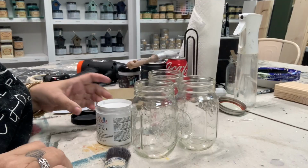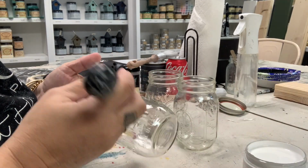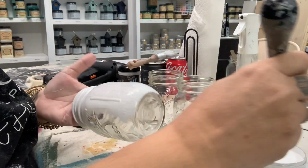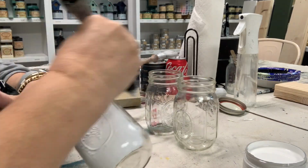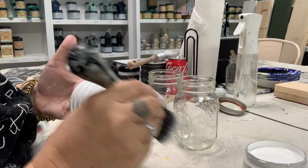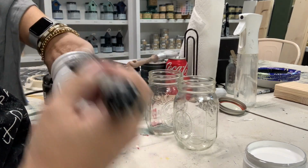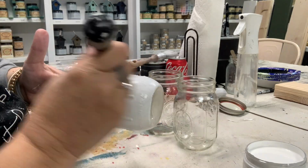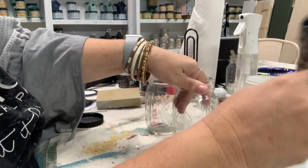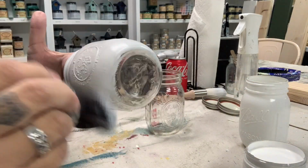So this next project, our napkin jars, are one of our best selling items at market. We are going to go ahead and use Dixie Belle's Slick Stick on these. In my opinion, it is a better adhesion than using either clay-based paint or chalk paint, and it just sticks so much better. So we're going to do 2 coats, and I'm just going for white. If I were using a different color, I might use a different paint, or I might use this as a primer and then add a top coat of a different paint, but we're just going for white.